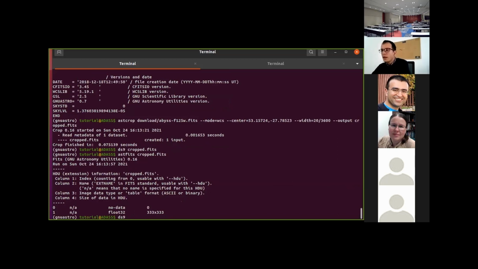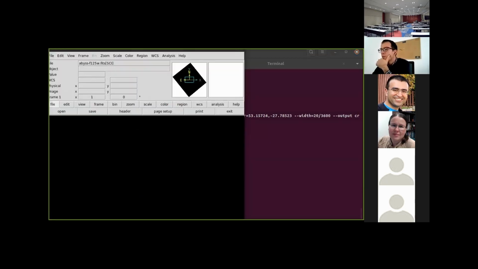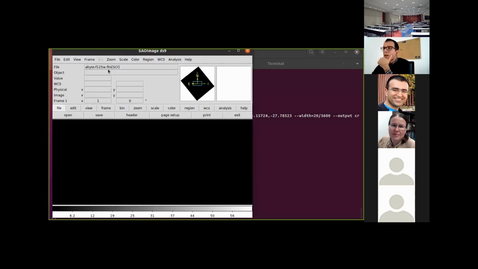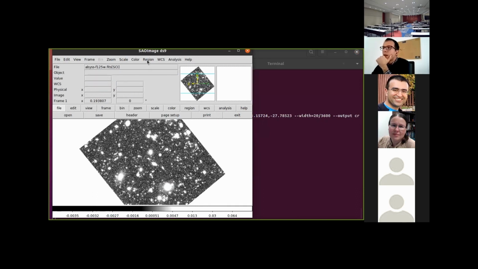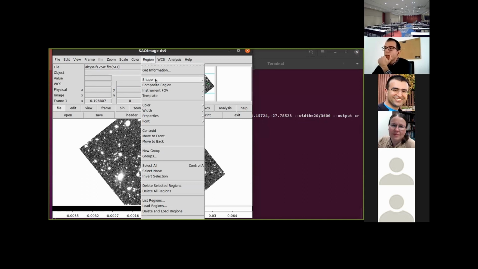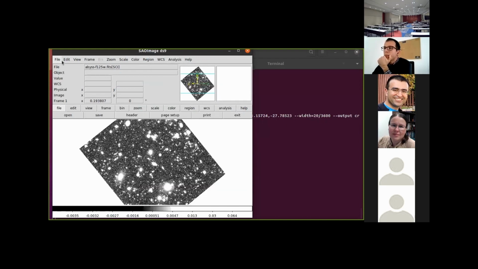So now let's do more complicated things. Let's open again the same image just to show you how we can obtain more complicated crop regions, because a square one was really easy to do. So here again, let's change the scale. For example, imagine that I would like to crop a very strange shape of this image. So go to region, shape, and now we are going to change the shape to polygon. Okay, and now we are going to define a very strange polygon on the image.